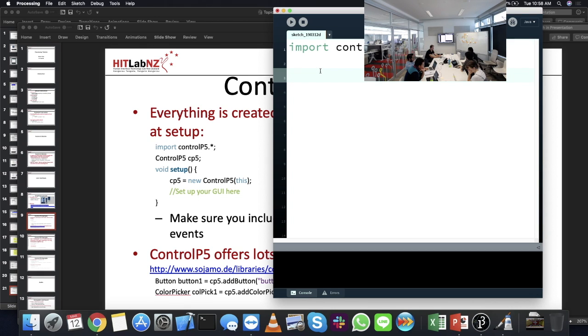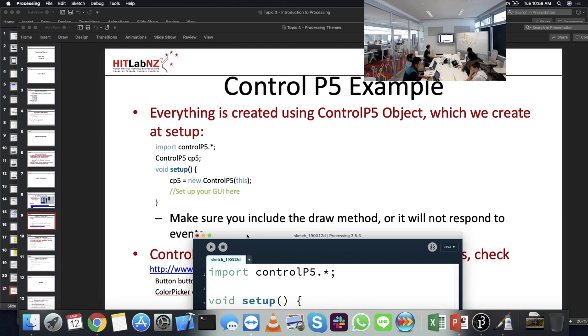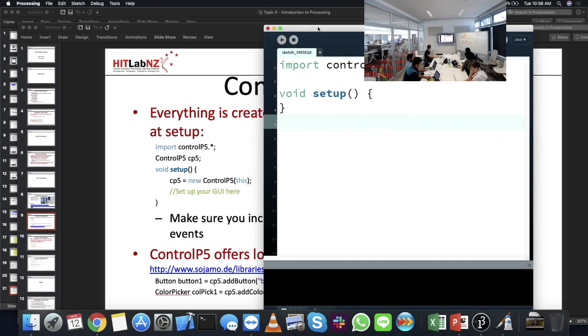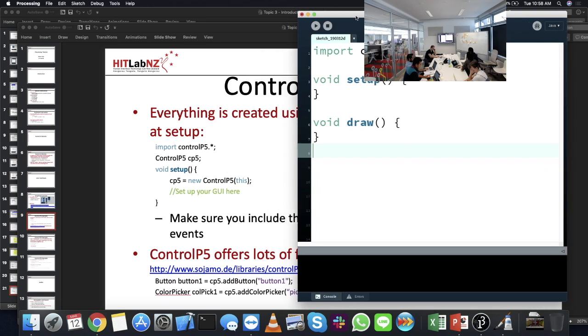So we're all set up now and we can start doing our ControlP5 stuff. Let's throw in a setup method, and one thing I've included in the slide: make sure you have the draw method or nothing will respond to events. There doesn't have to be anything in it, but it has to exist, otherwise ControlP5 won't work properly.